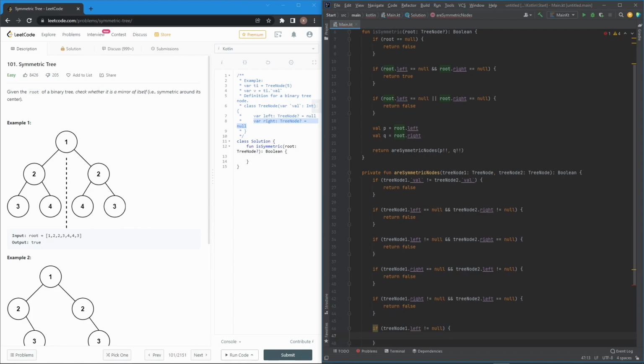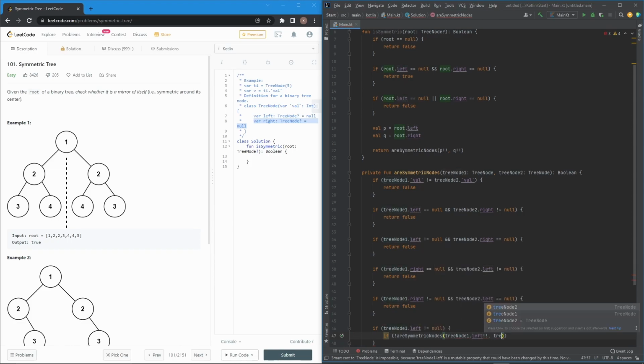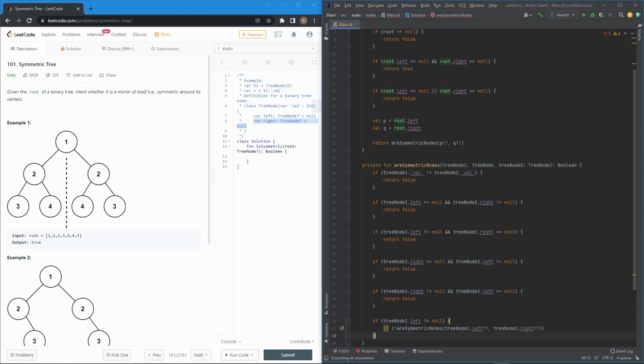Then we just say if not our symmetric nodes, tree node 1 dot left, and now we're going to do tree node 2 dot right, return false.